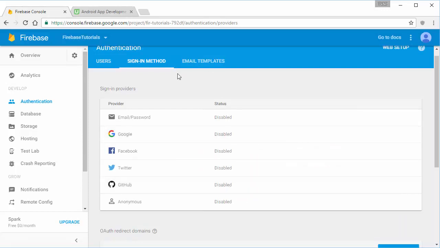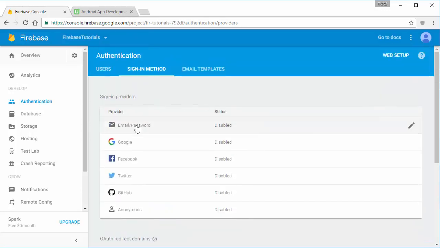And let's see, so there's a list of sign-in providers that Google offers right over here. First one is email and password authentication. Then we have Google, Facebook, Twitter, GitHub, and anonymous. So it's a good idea to always use anonymous authentication if your app doesn't have user methods, or maybe a user profile creation or something. So if you use anonymous login, you'll make sure that your database and other data is not getting accessed directly through any other link or source.